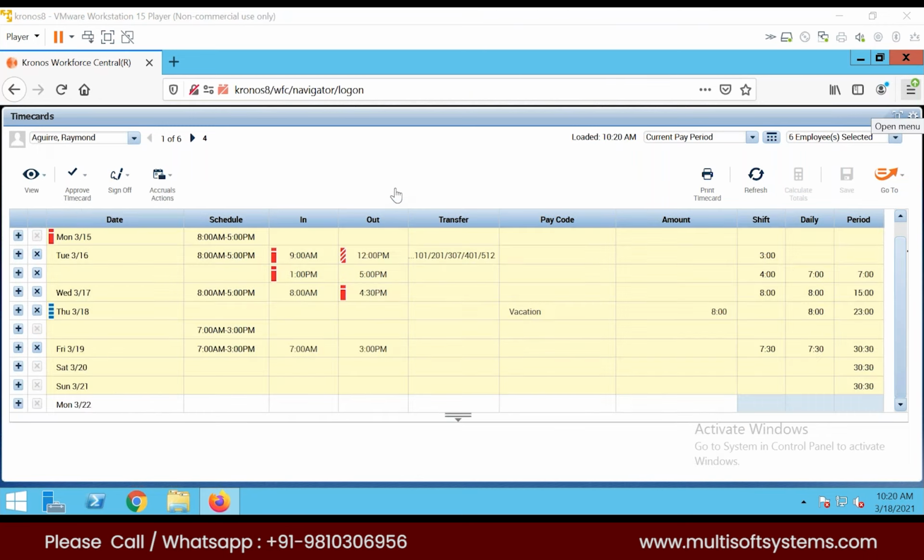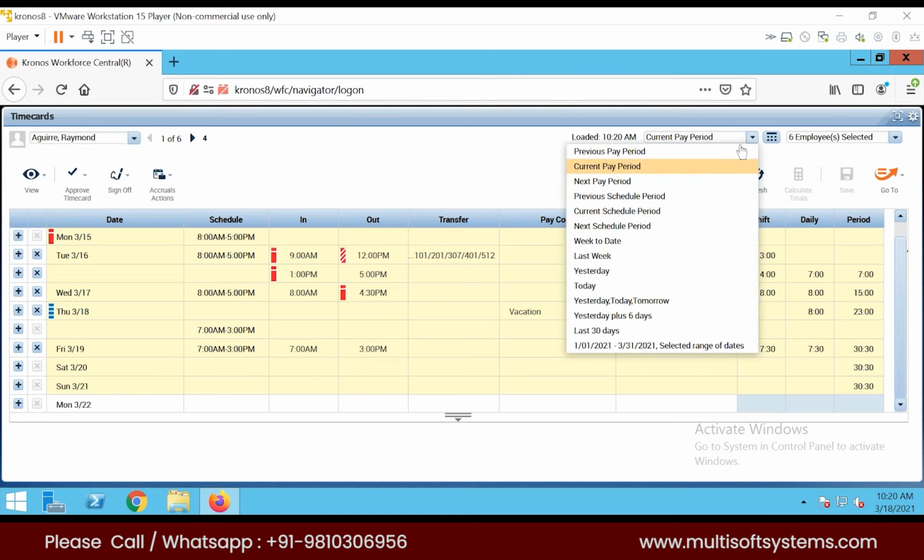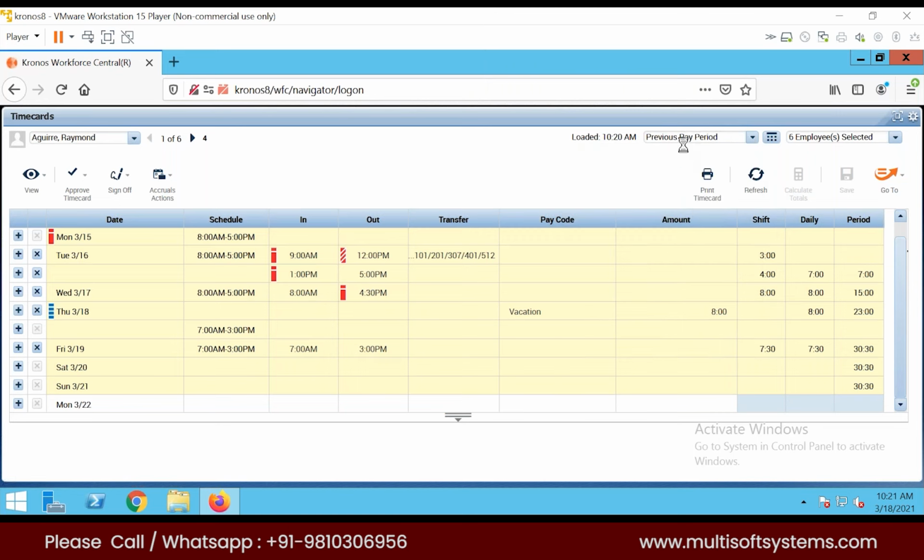Similarly, when the time cards are approved, it will highlight that there is an approval for this period, so the time card will turn into a different color. When there is only employee approval, the time card will show that period in orange color. When there is only manager approval, it will show in this yellow color. When the time card has both employee as well as manager approvals, it will show in green color. And when it is signed off, it will turn gray, where we'll not be able to edit the time card.